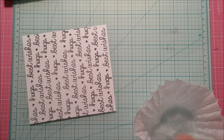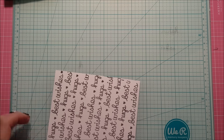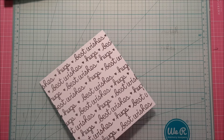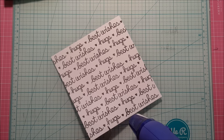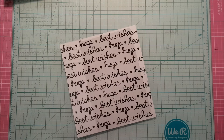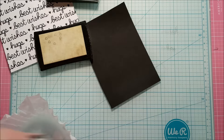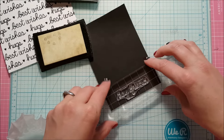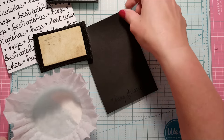I used my coffee filter to dump all that embossing powder back into the jar — super easy and affordable. I love those little craft cheats you pick up on blogs; that's definitely one of my favorites. Now I'm going to hold on to this panel with my tweezers, take my heat gun, and heat it all up. You can see it turns perfectly clear and shiny, and then I hit the back to warp the paper in the opposite direction — a good little trick. While I have the heat gun and embossing stuff out, I'm going to emboss another sentiment from that same set: the Hey Friends sentiment with the little heart next to it, heat embossed in white using Ranger Superfine White embossing powder.